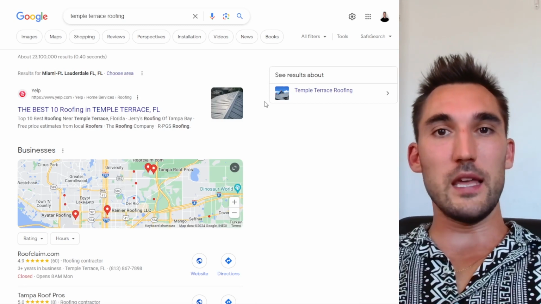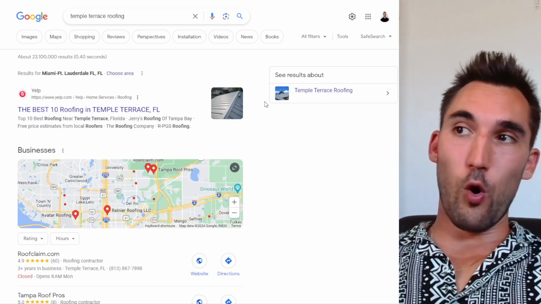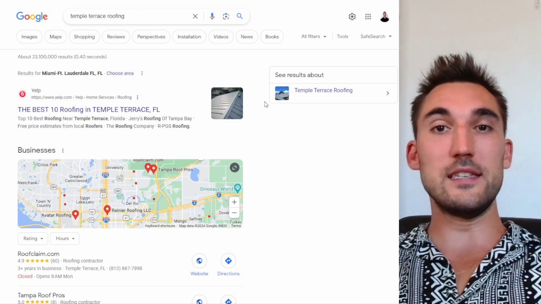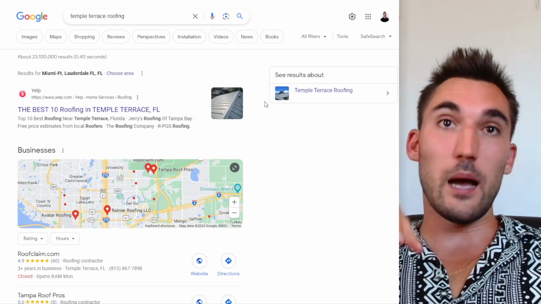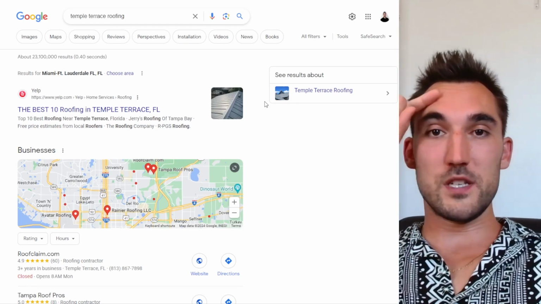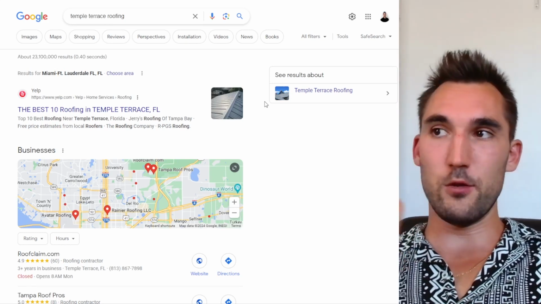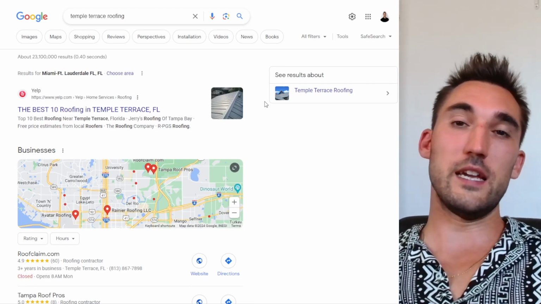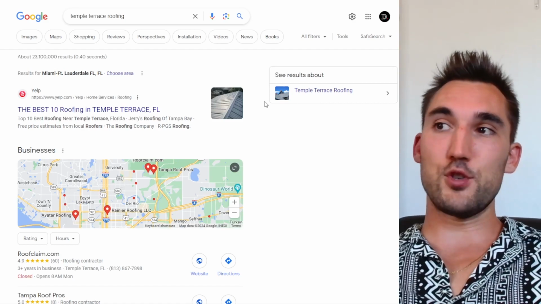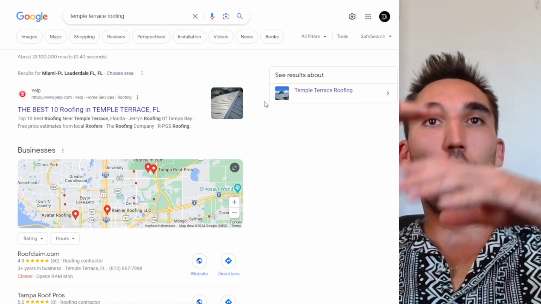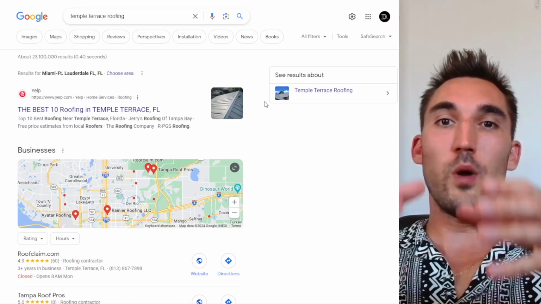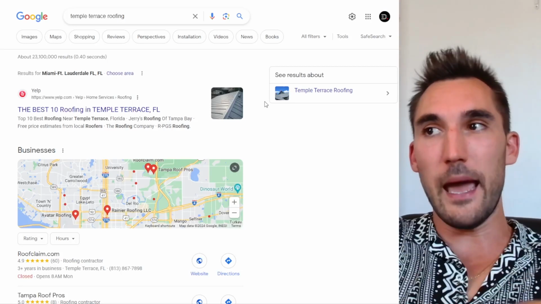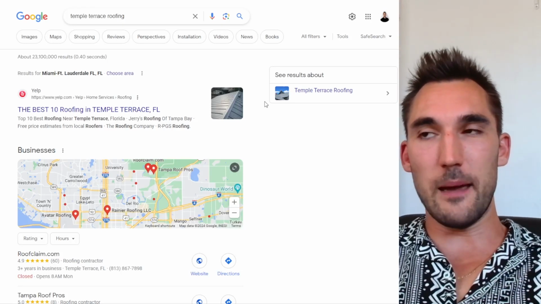So basically, by the end of all this, what you would have is you would have all of these different location-based pages that are the specific suburbs within your area, which is going to help establish you as a roofer in Tampa in all those locations. And then you would have the blog with all of the informational content talking about roofing as a subject specific to Tampa. And so what all that does is it establishes you as a roofing authority within Tampa and all these sub areas in Tampa for roofing.